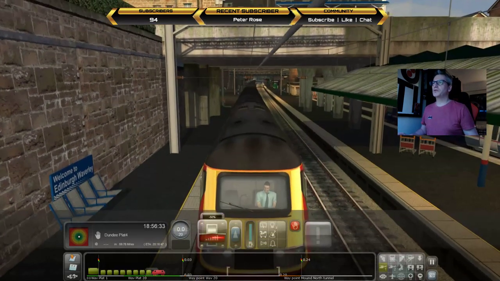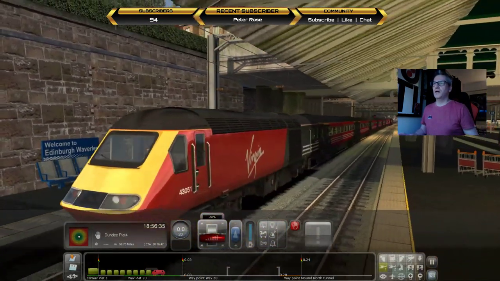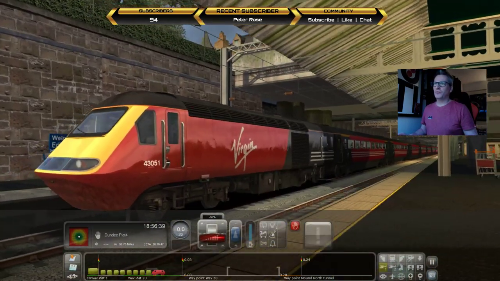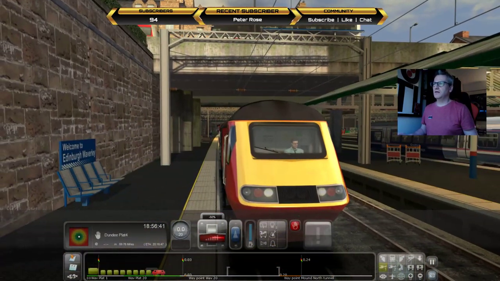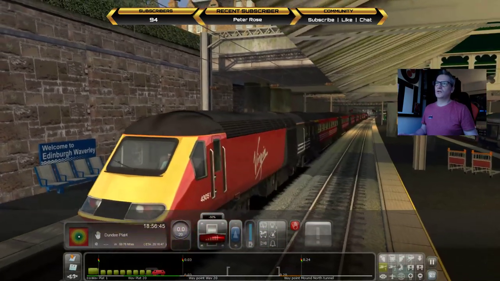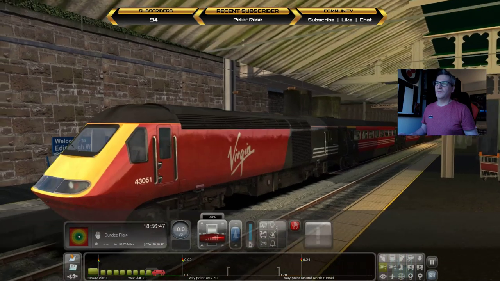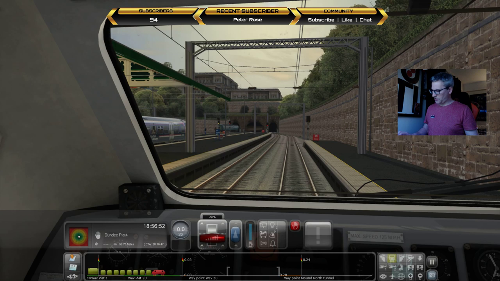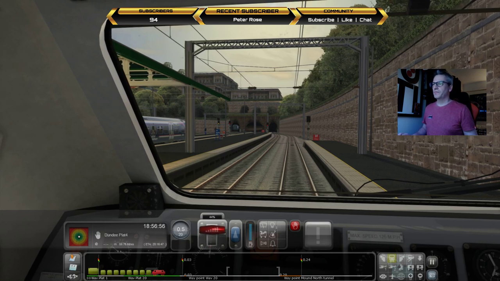I'm doing something which is a little bit unusual. I'm actually going to restream this whole journey from Edinburgh Waverley to Dundee on the Just Trains DLC Scottish East Coast line. We're sat at Waverley at the minute and I'm just going to get this train underway because it's a very busy station.